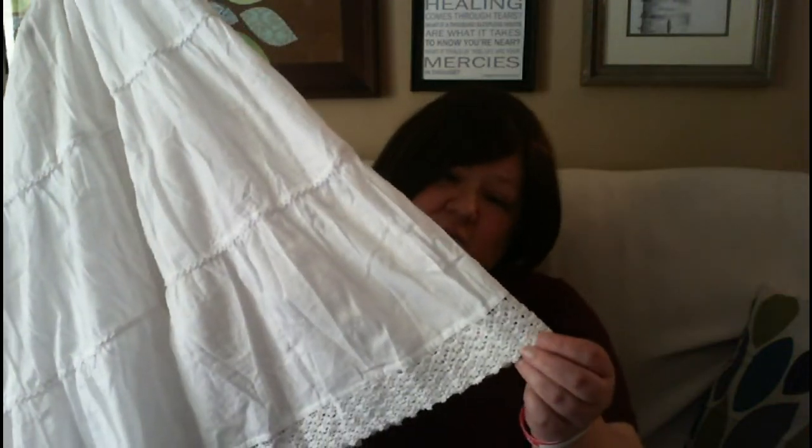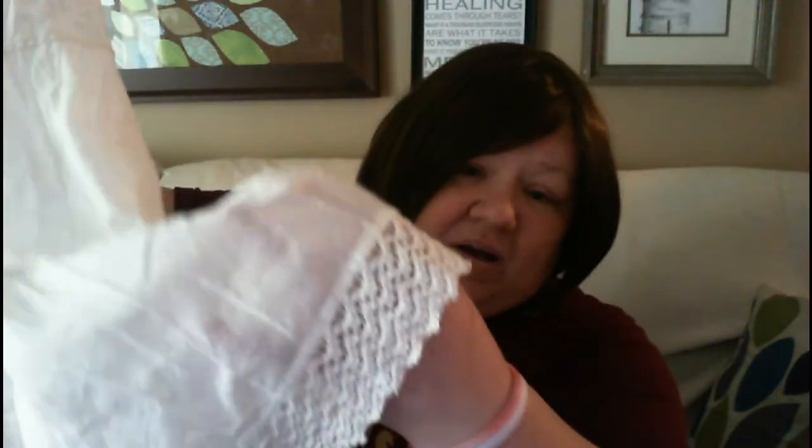If you don't know, I think I've mentioned this in a couple of videos, but I wear skirts and dresses all the time. I don't wear pants. So, of course, when I see skirts and dresses, I kind of get excited. But I saw this white skirt. I don't know how well it's going to show up on camera, but it's got these really, really beautiful details, especially at the bottom. Yeah, it's not showing up really well, but there's actually some embroidery that's right above the edge of that lace there.